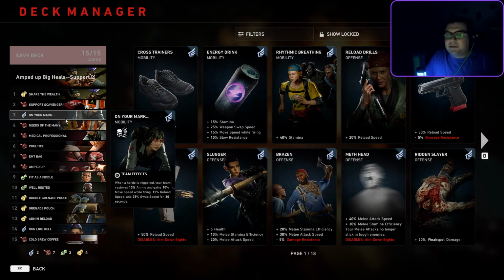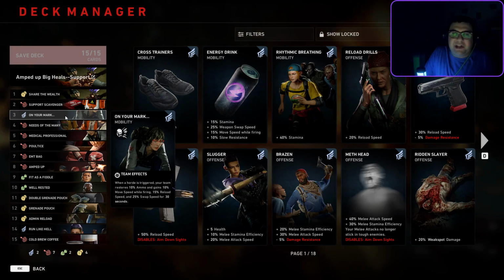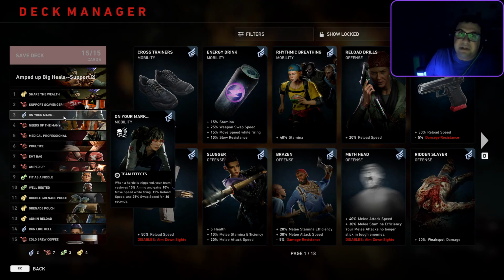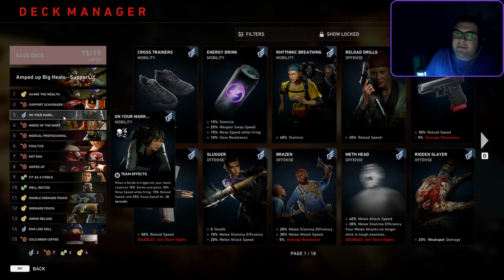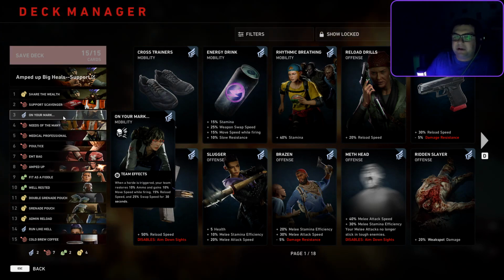And then On Your Mark. Again, I think this is another support card. I do like having all 4 players run On Your Mark. It's kind of overkill, but it's just like so much ammo and it's so much fun just to be able to shoot recklessly and not have any worries. I've seen some of you out there, guys. I've seen some of you mag dump your M4 into 3 zombies before you have to reload, and you could have 2-tapped those zombies in the head easily. Anyways, I digress. I'm not bitter.